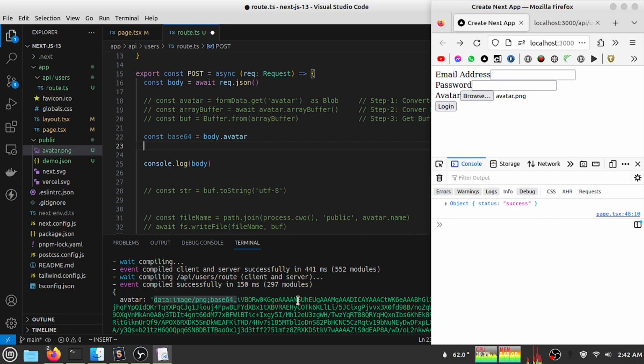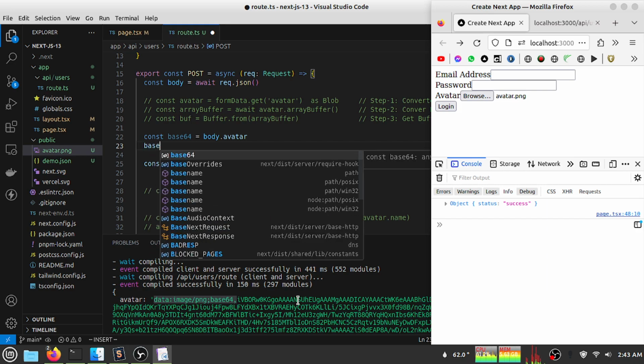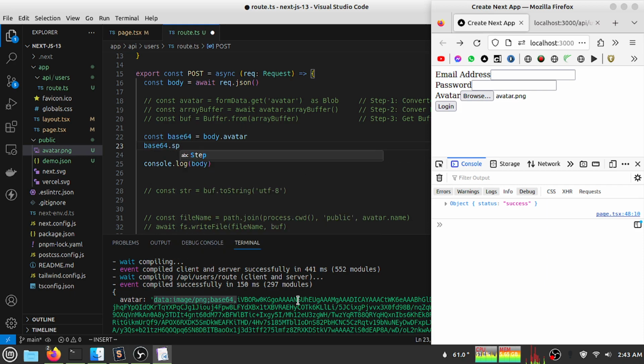So I have to split by base 64 comma. We remove this part and we need only the second part. So it will be the data URL.